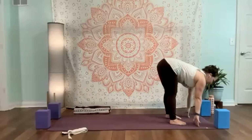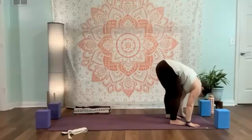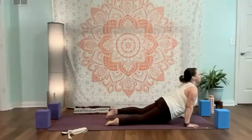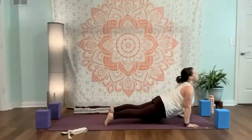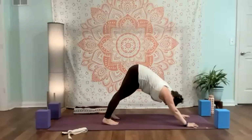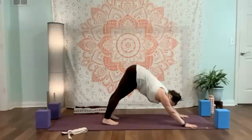Inhale, lift and lengthen halfway. Exhale and we'll bow. Inhale, step or hop back to plank. You choose, take or skip a flow. Halfway down is all you need. And taking it back. Good. Take a few breaths here once you make your way back to your down dog, reconnecting in good down dog form.